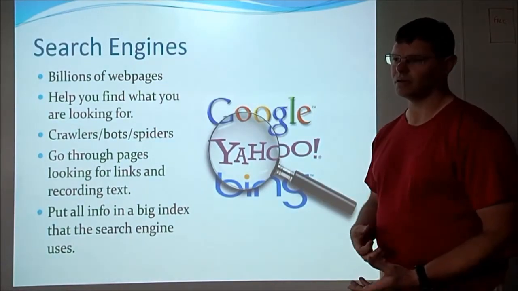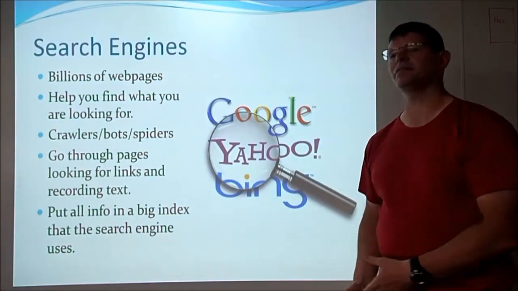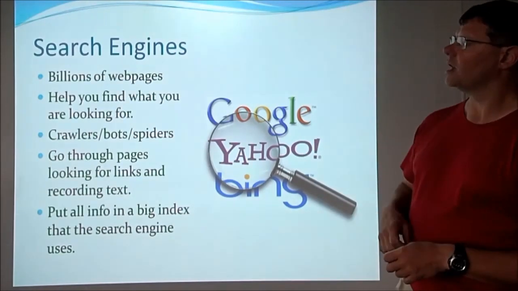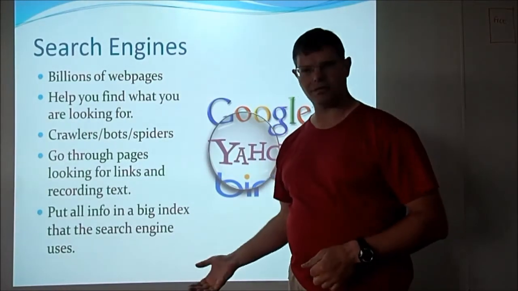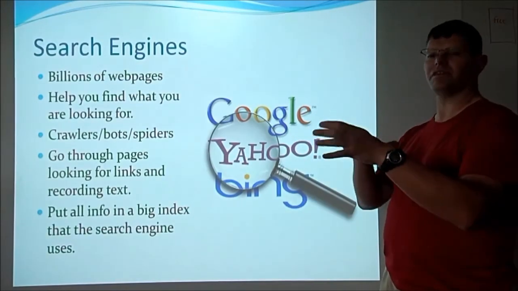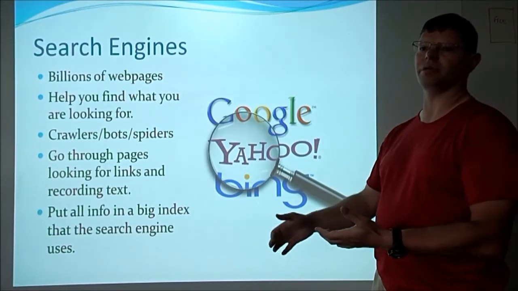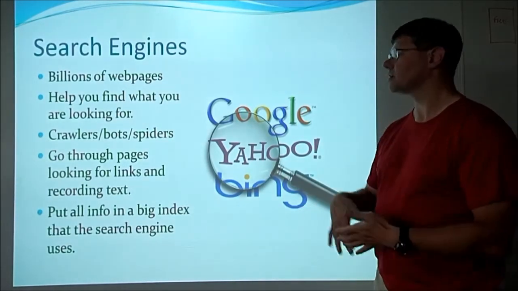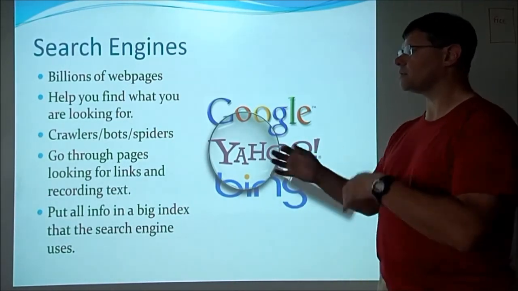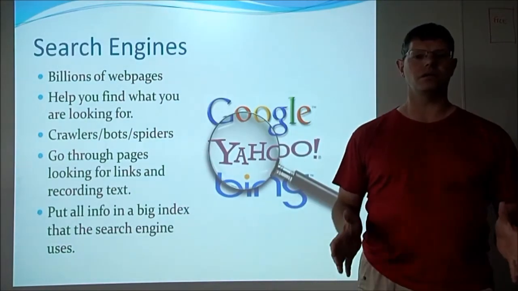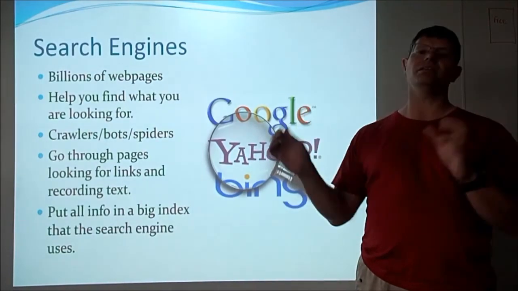and they have a little look, they read the text that's on there, and they save that away on a server somewhere. They then look for any different hyperlinks that are on there, and they'll go and investigate those hyperlinks later on, and that's how they find new pages, because hopefully there'll be a link to that page from another one. They find new pages like that, and they go through, and then what happens in the end, they put all of that info into a big index on a server.